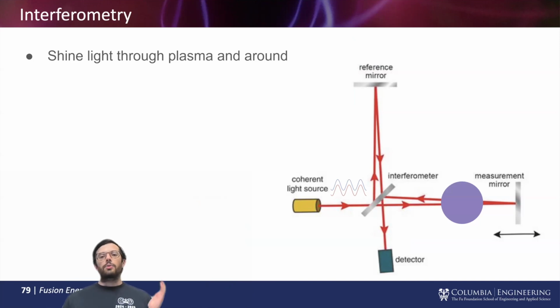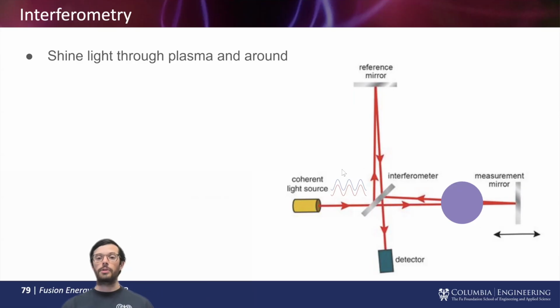In this case, what we're doing is we're firing light through our plasma, and we're basically seeing A, if it bounces off, and then B, it might be slowed down. So it might make it through, but it might be slowed down slightly. And that tells us about the global, holistic characteristic of the plasma. And this gets used in basically every tokamak in existence.